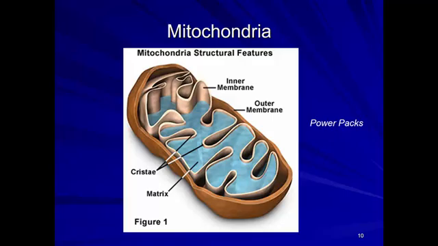Inside of the mitochondria, those inner membranes, it contains a matrix, fluid-filled matrix, and that is where the ATP is made. Interesting, mitochondria have a little bit of their own DNA. It is separate from the nuclear DNA, and you got it all from just your mother, because only eggs, not sperm, have mitochondria when they merge with each other to form a new human being. So all your mitochondrial DNA came from mom.